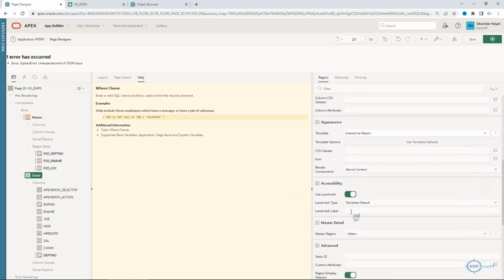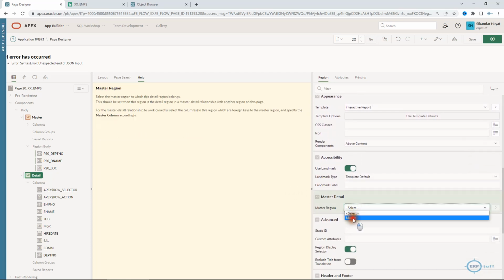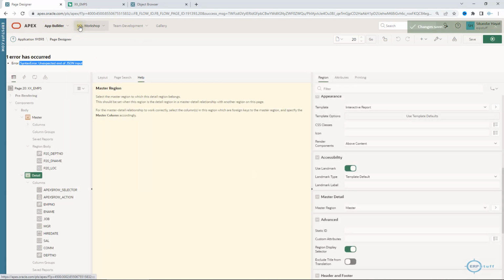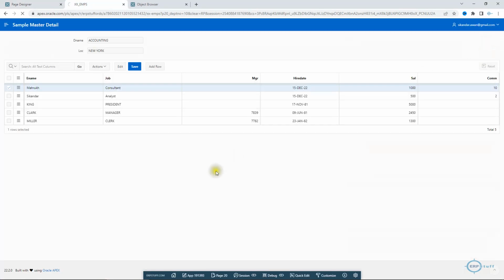I will come to the master detail and I will select master. Now let's try. If Oracle Apex team can see these errors, this is apex.oracle.com. So anyway, this is saved.